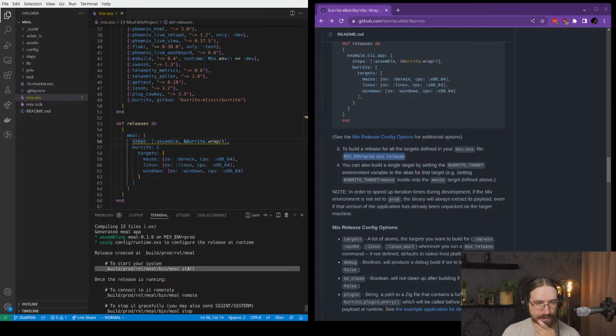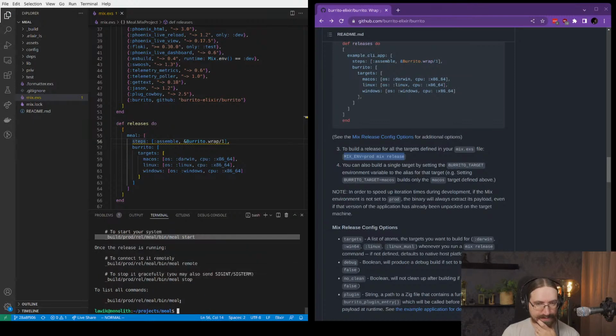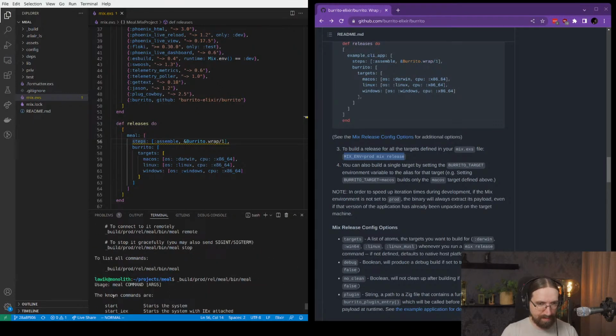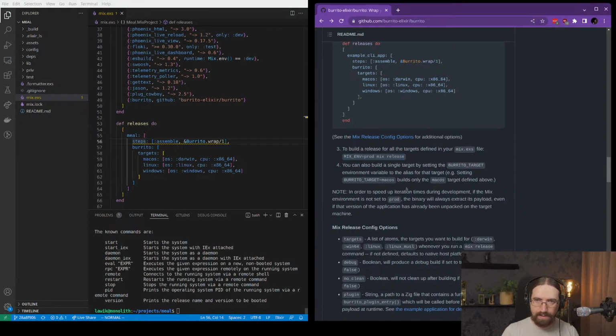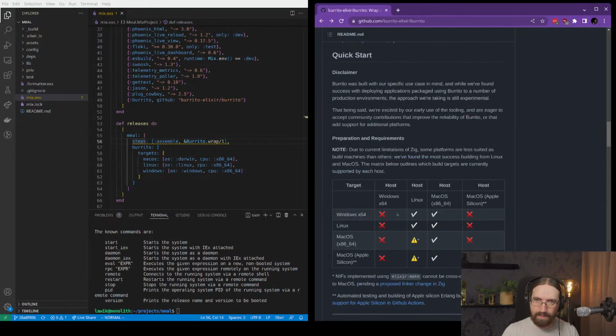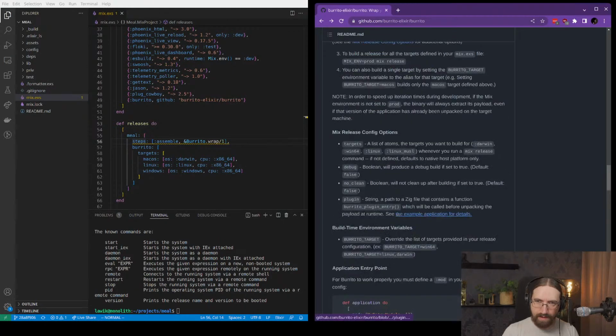So this is the normal output from a release. And if we run this, it has start and so on, the normal commands. And a Burrito app is supposed to have more commands than that. So I'm a little bit curious what's going on there.